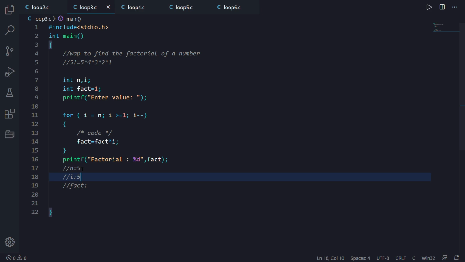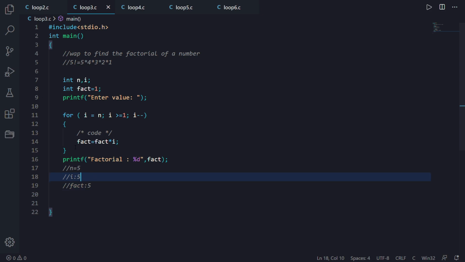Yes, it is greater than 1. So fact is equal to fact multiplied by i. This statement executes, and after its execution, the factorial's value becomes 5. How? See here. First of all, I have initialized the fact value as 1. So 1 into i, that is 5, gives us 5.